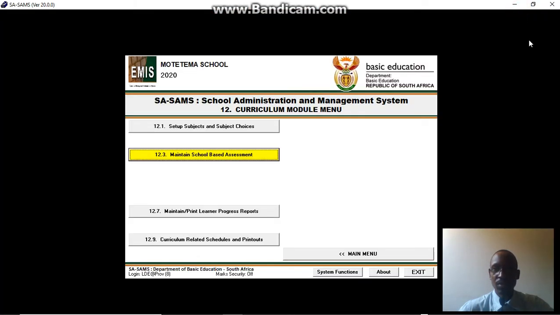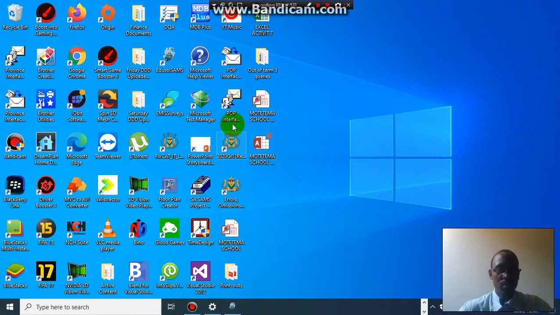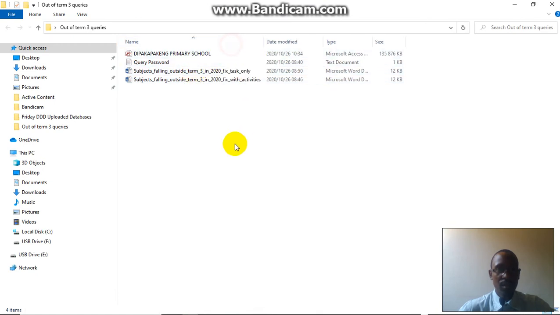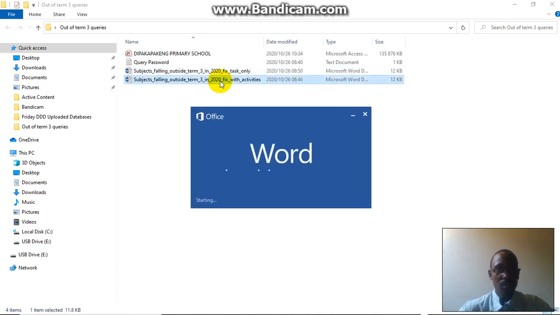Then you minimize it, then you get the document which I would have sent to you in Word. Then you open the queries. This is a query that is looking at activities and the task. This is a query that is looking basically only at the task. So let's start with the activities and the tasks.